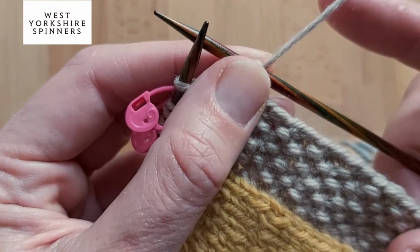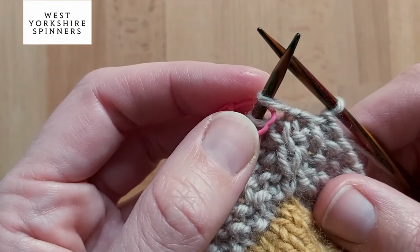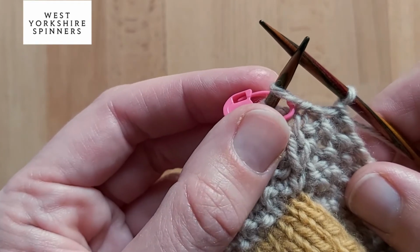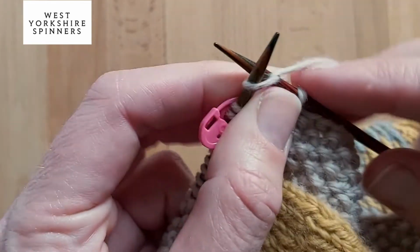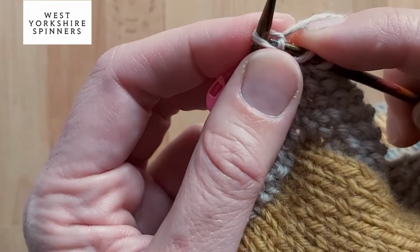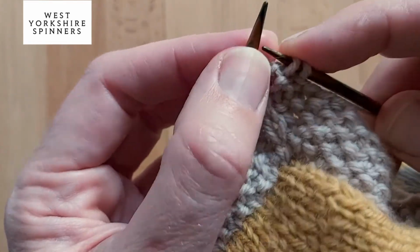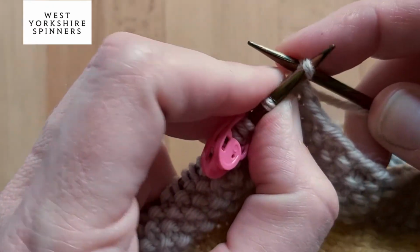So I've worked my cast off to the first corner now, and I've stopped 1 stitch before the marker, just like before. And what I'm actually going to do now is increase, so that as my cast offs go around the corner, there's a few more stitches available for them to work. So first of all, I'm going to do a knit front and back increase in the last stitch before the corner. And then I'm going to put this increase stitch back onto the left needle so that I can cast off as usual on the remaining 2 stitches.